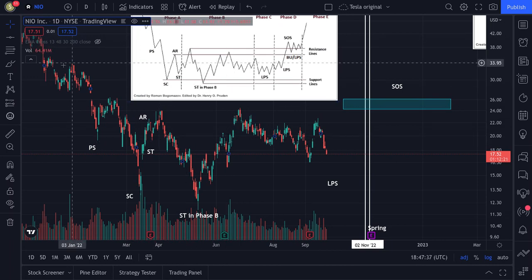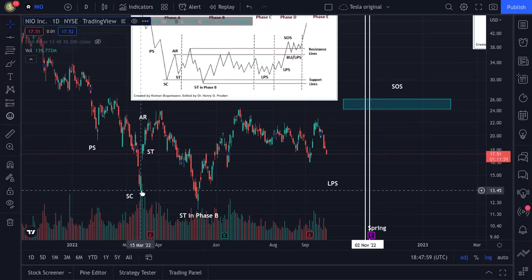So to start us off, NIO came tumbling down, right? We got a big bounce. Notice how the volume increased. This would be preliminary support, similar to this right here. Then what happens is we push up, we come down very hard, leading us to the selling climax. And you guys can see what happened to NIO. Big volume push, we push up, we come crashing down to the selling climax.